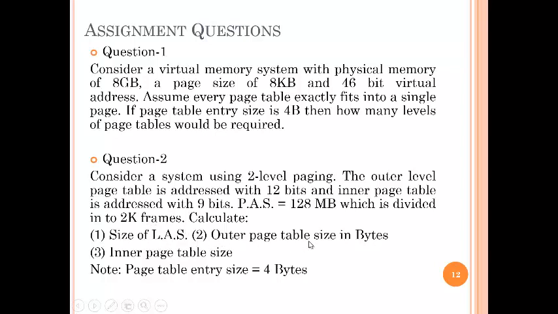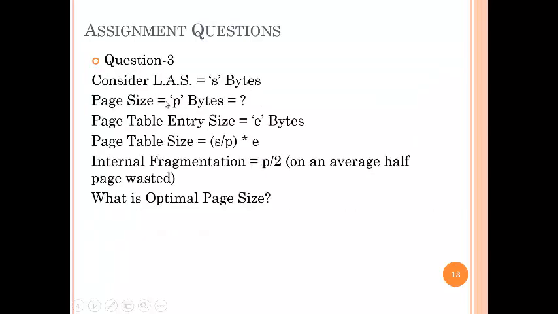If you want to find the outer page table size, you need to have the number of entries into each entry size. The number of entries you can find from these bits, and entry size is 4 bytes. You can solve this example easily. The last example is a little bit tougher one. If you want to attempt it, it's a good example.